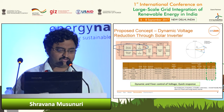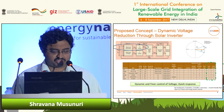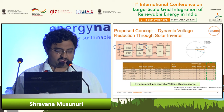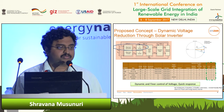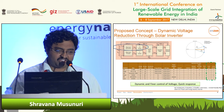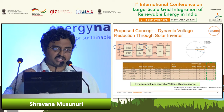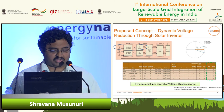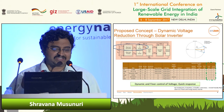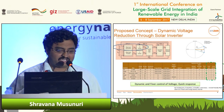Most of the major inverter manufacturers — like E10, SMA, Delta, Schneider — have these features where voltage control through reactive power control is possible. So what I'm proposing here is that in addition to what gets done through the passive elements of CVR — the transformers and capacitor banks — you can actually utilize distributed solar inverters in the grid to reduce or adjust the voltage at the point of common coupling.